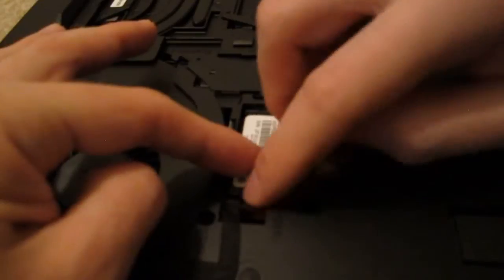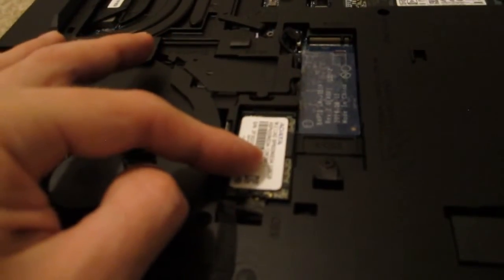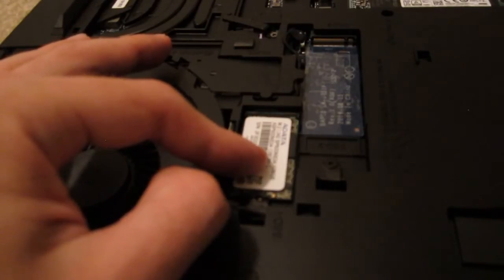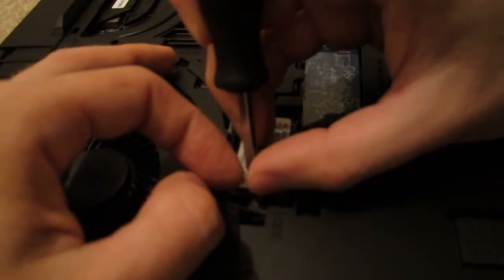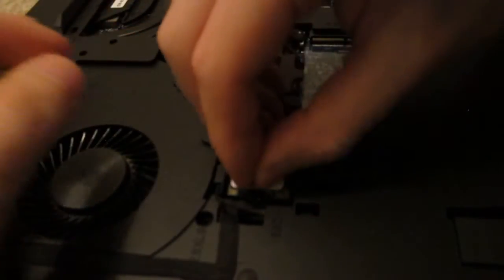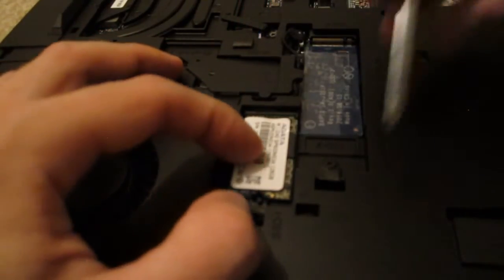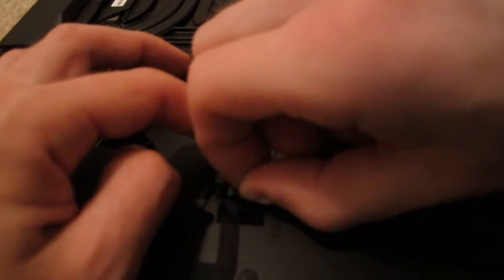Putting that mesh back. The tricky part is not to lose this screw because once I drop it, it's gone — that's how I feel. Oh my god, this is very hard to put back because it's so tiny. I'm afraid I might just drop it inside and then it'll never come out.